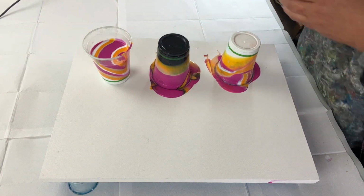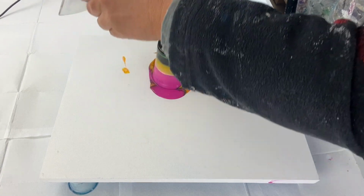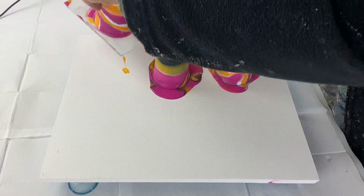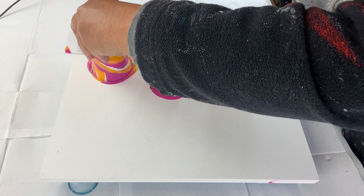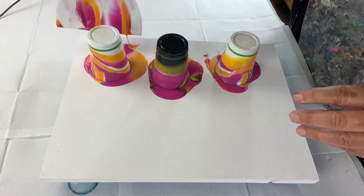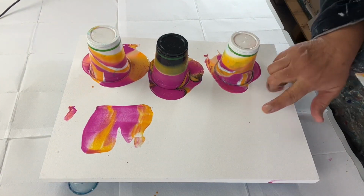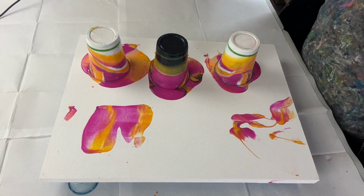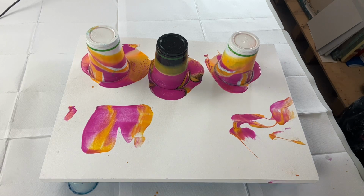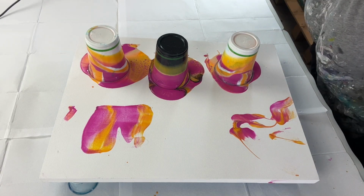Oh, I didn't pull that one out very well. And do this one. There's quite a lot left on this little stick. I wonder how that's going to affect it. No idea, but let's try. These colors are interesting, very interesting.